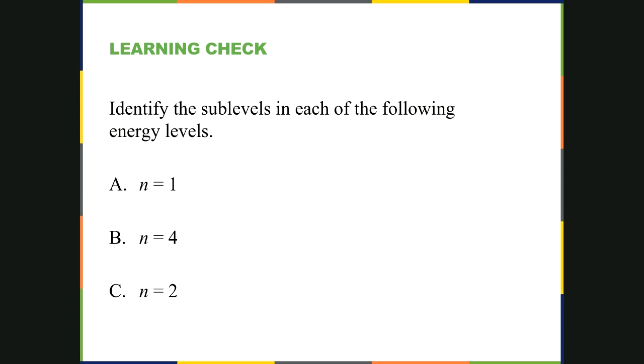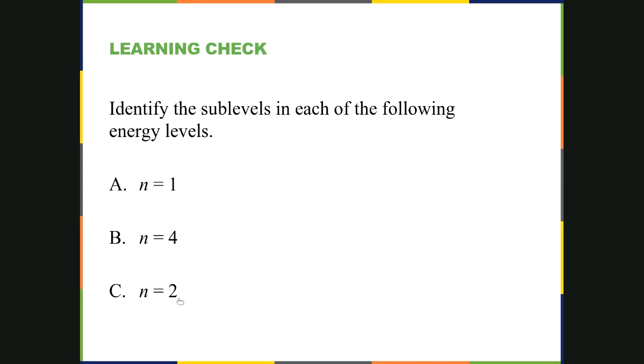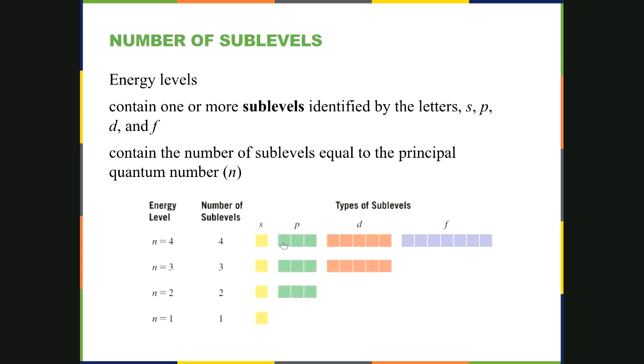When we talk about sublevels, we're referring to all the orbitals of that shape within a layer. So if I say the 3D sublevel, I'm referring to all of these D orbitals. They're all equal energy. That's the 3D sublevel. If I say a 3D orbital, I'm referring to any one of these specific separate orbitals. The 3D sublevel refers to all of the 3D orbitals that exist in that third shell. So when n is 4, there are 4 possible sublevels because there are 4 possible orbital shapes, S, P, D, and F.